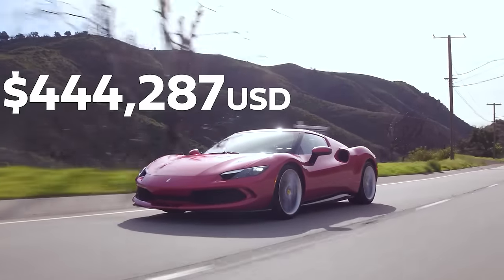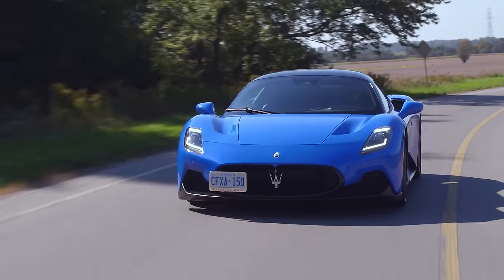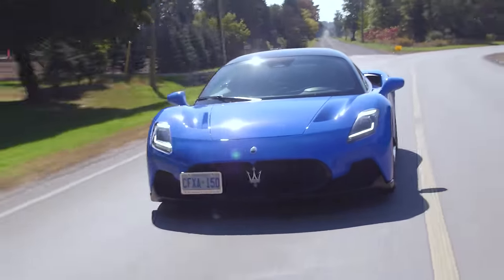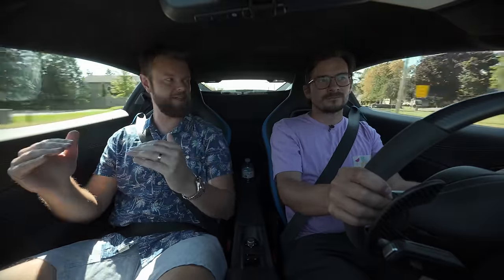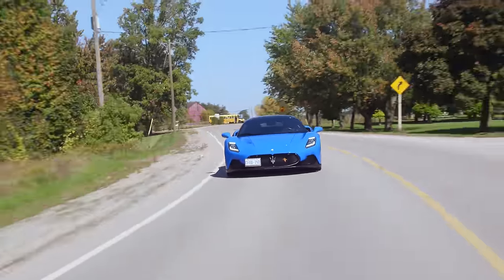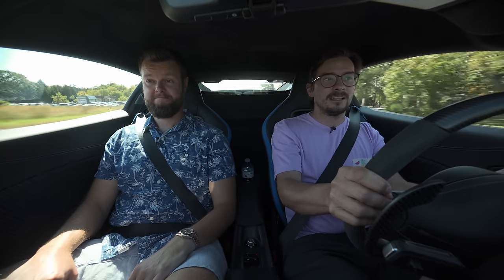That's more than an NSX. How much did that Ferrari 296 cost? It was like $444K US, which is way more than this. What would you be more excited to see on the road — that Ferrari or this MC20? I've seen one of these MC20s on the road and I was super excited. Honestly, all the new Ferraris kind of blend together for me. You can buy this one right now. The only thing is — and I know the comments are going to bring this up — not sure about the resale value later. However, I'll make a bold prediction: this would have the best resale value of any modern Maserati. Because this doesn't feel like a Gran Turismo — the Nettuno motor is clearly designed for this car first.